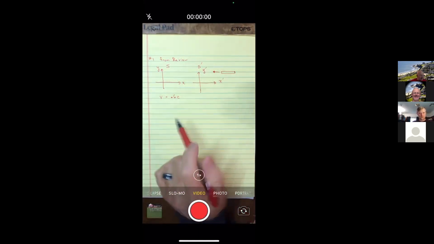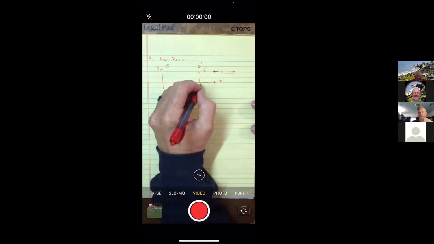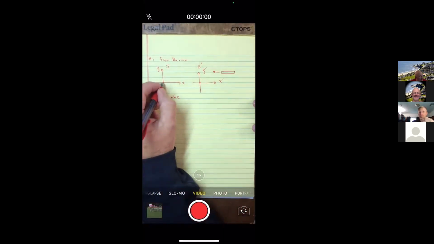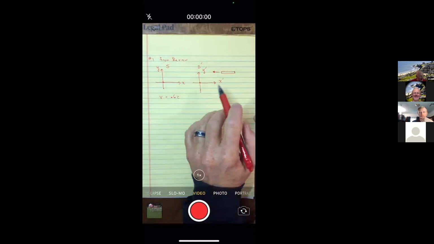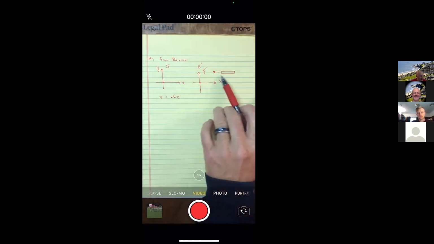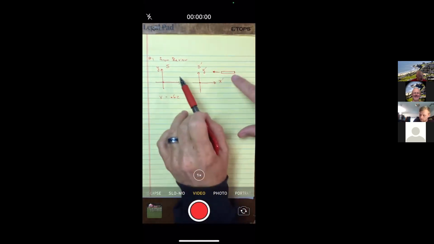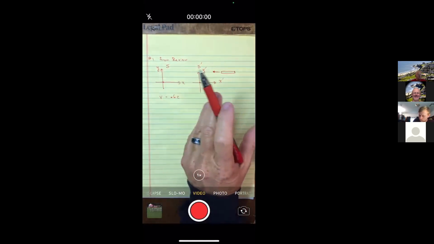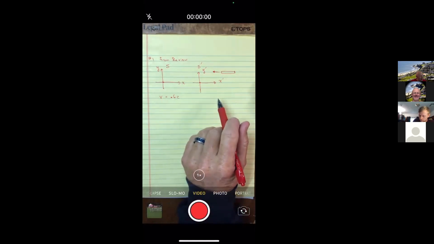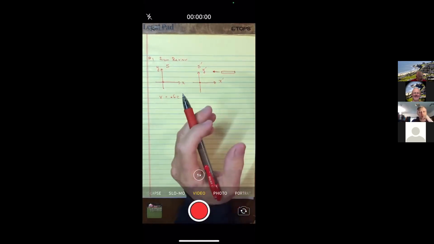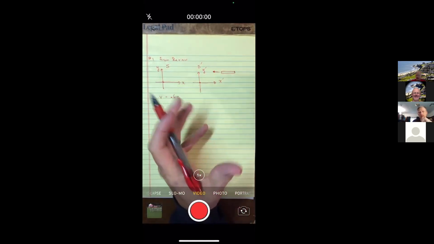Moving to the left, moving towards the origin. So if it's moving towards the origin, and it says that for both of them, then I know it's moving in the negative direction for both of them, although its position is positive. I don't know if that is going to really matter.